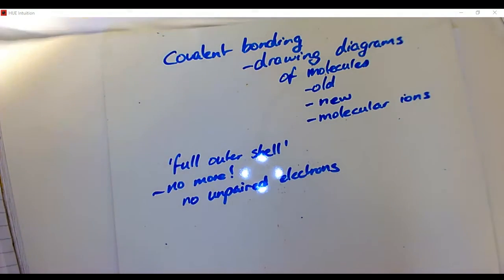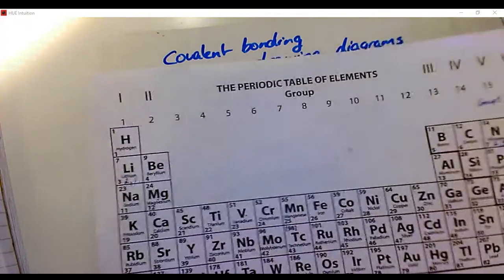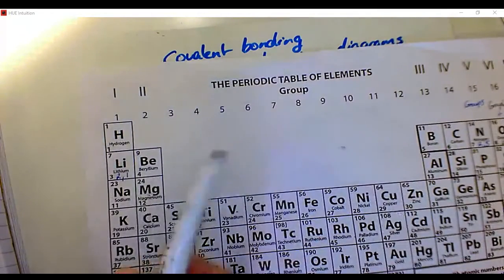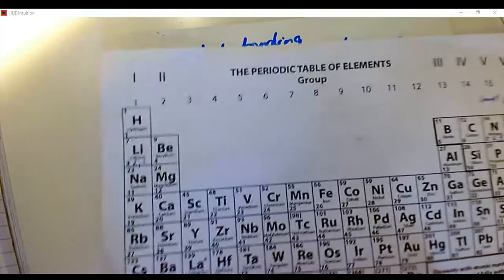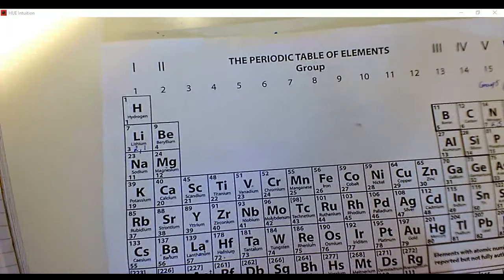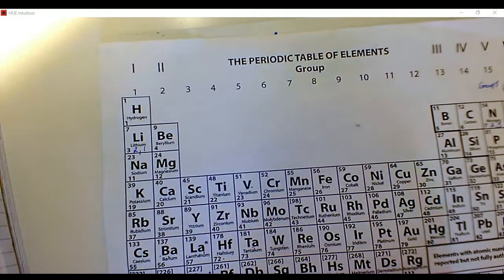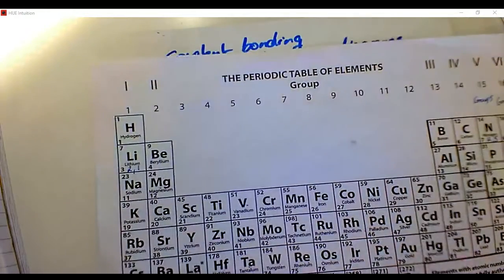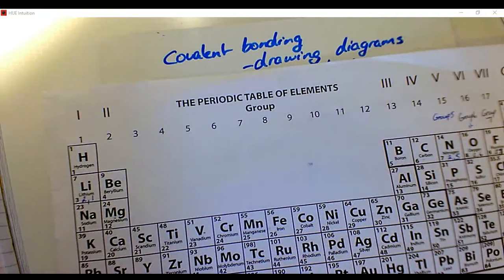What you'll find, you'll see it soon enough, you may have seen it if you've done the Seneca Learning, is that the smaller non-metals, now beryllium's a bit of a weirdo because it does mostly form covalent bonds. If you reflect back, you'll see that we never really talked about it in group 2. It was not mentioned. The reason is it does covalent bonding, even though it's a metal. We don't have to care why. Anyway, beryllium and boron will actually bond so that they have fewer than 8 electrons in their outer shell, but they will have an even number.